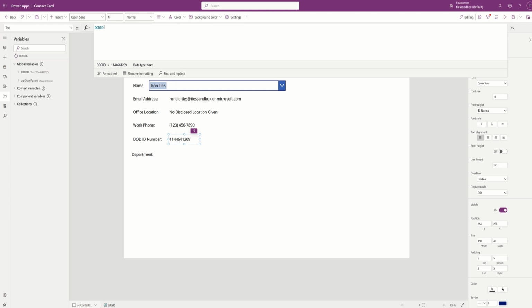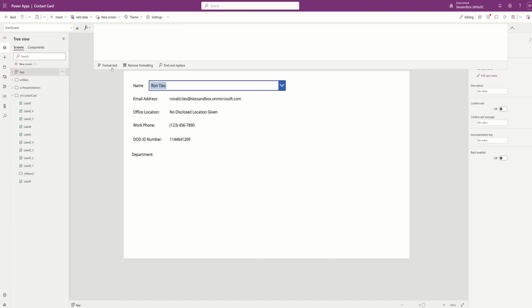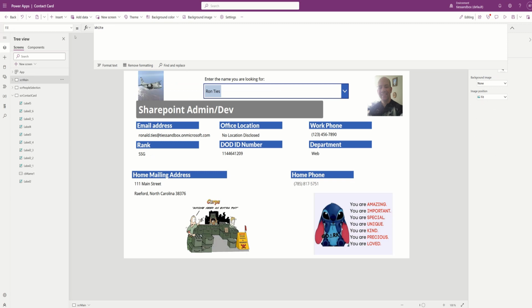Now this is a variable that's been sent back from Flow. And if you look right here in my app start, if I go to the OnStart property, I must have put it on my screen. I don't remember how I did it. I built this app a while ago.